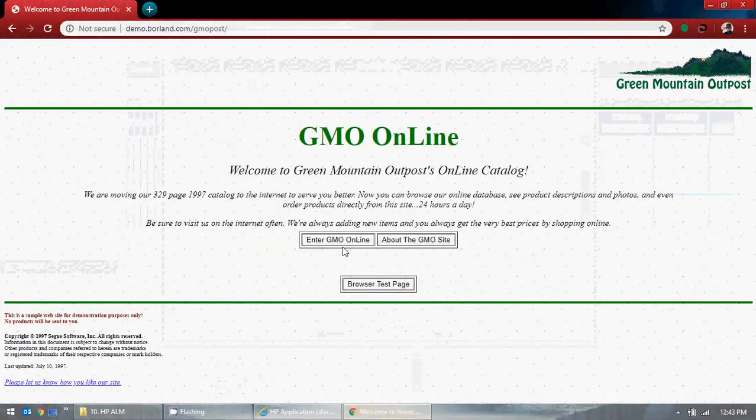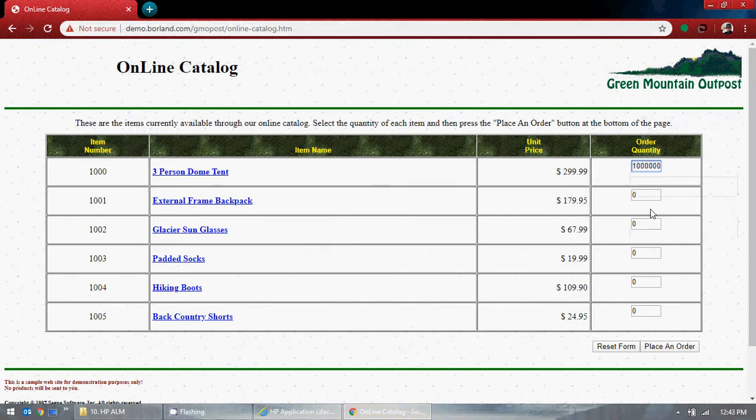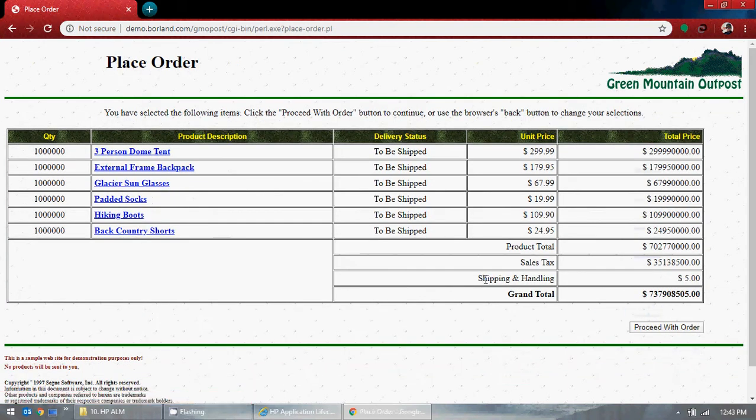Let's say there is a defect. What I'm trying to create right now: when I'm ordering a large quantity, the shipping and handling fee is showing as $5. Probably you can also say, if you are living in Delaware, or some place where you don't have sales tax. Most countries do have sales tax, some don't, or some states don't, based on location. But that's fine, we are working in dollars. Let's look at this from a US point of view.